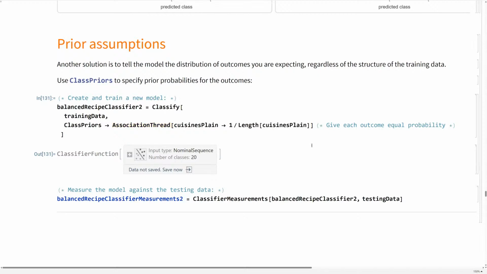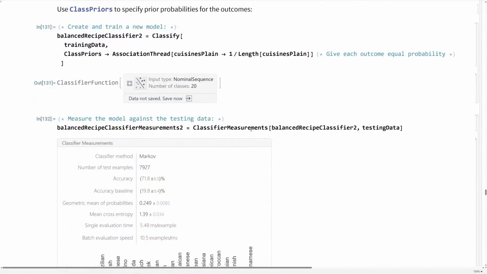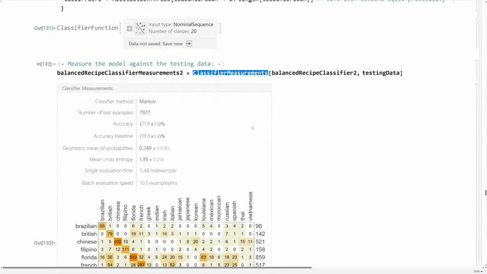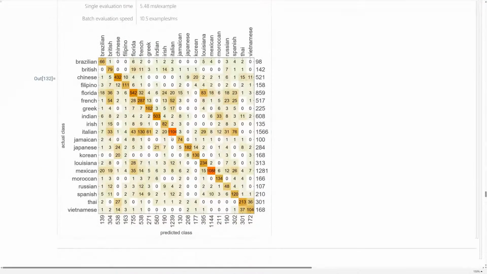It's basically saying that each recipe should have the same probability of appearing in the cuisines. So let's do it again, training with a classifier. And now we have another classifier measurement. And this time it got boosted back to 71%.